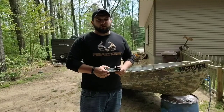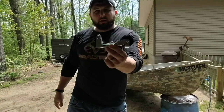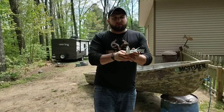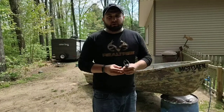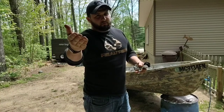And finally, the last thing that we're going to do to this boat is I'm going to put a front anchor on it that is controlled in the back. And I'm going to do that by using this contraption thing. It's an anchor system. You feed your rope in through here, and it goes on this pulley. And then I will run the rope out through the inside of the boat using these half-inch conduit clips. I'm going to rivet these to the side of the boat, and then run the rope through. And then I should be in the back, able to control the front anchor through there, and then once it's up, should be able to tie it. Never done this before. Seen it on one boat. Let's try it.